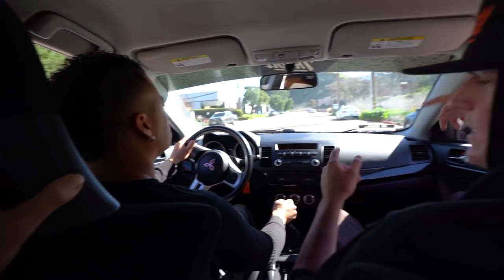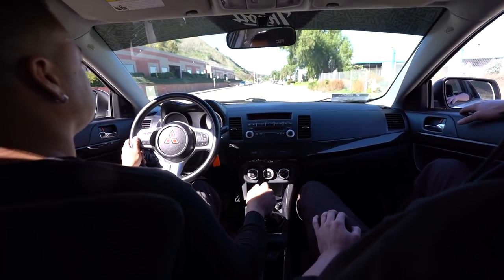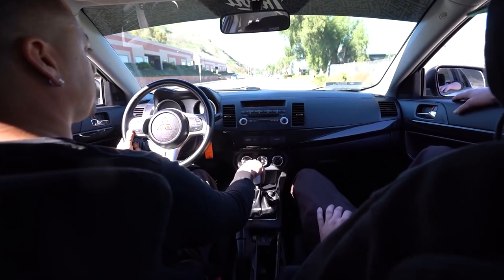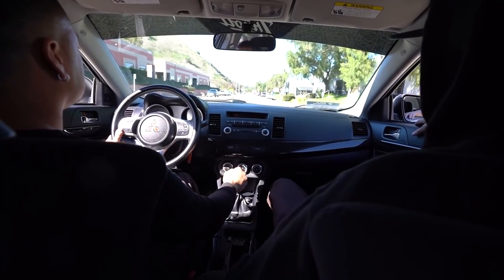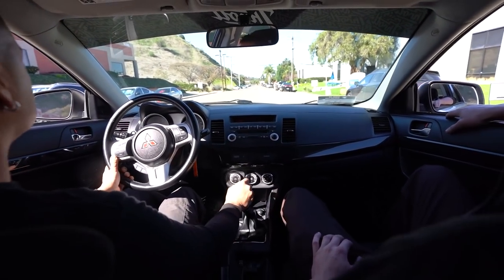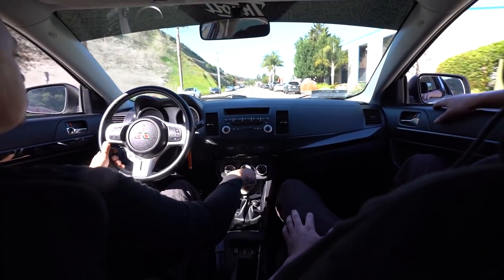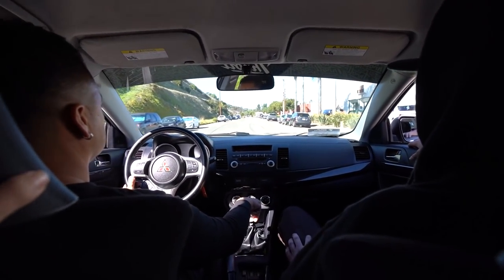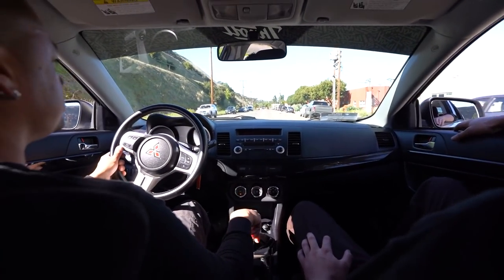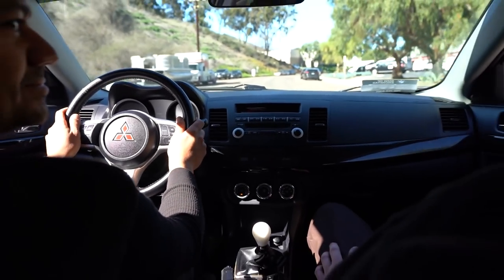We're out on the test drive right now breaking in the brakes and making sure they feel good — which they do. The rotors have a coating on the back that needs to kind of burn off before they start feeling really good. After that's done we're going to really stand on it and make sure this thing stops properly. The coating is almost gone already. Yeah, the brakes are solid, dude. I love this car — I really want to drive it.